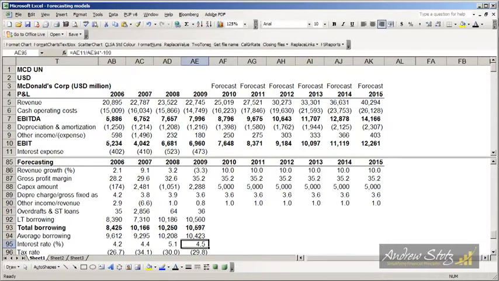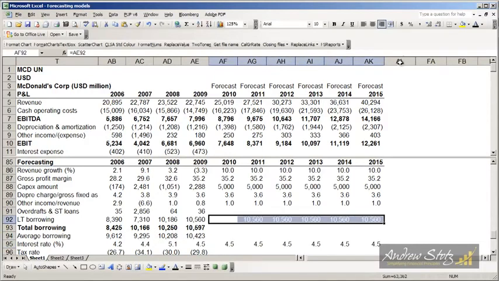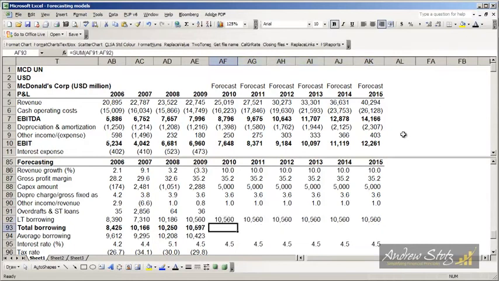So the first thing we're going to have to do is just assume what that would be going forward. Well, if we did more analysis on this company, we may say that that's going to change over time. But for right now, let's keep it simple and put it there. The next thing we're going to do is look at our total amount of debt in relation to long-term debt only right now.